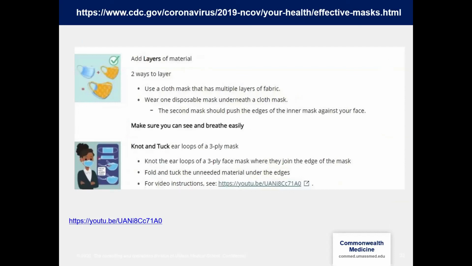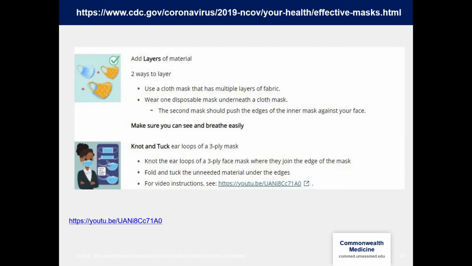Add another layer. There was a recommendation that we start to consider using two masks. What that would mean is having a medical mask underneath and a cloth mask over that. I'm seeing more people using two masks. The cloth mask will get the larger amounts of droplets that come out of somebody's mouth and trap them. And then you have the medical mask underneath with all the different layers, preventing those smaller particles from getting through. This is really typically for the public, not so much in the healthcare setting. If they're around COVID patients, you're using an N95.